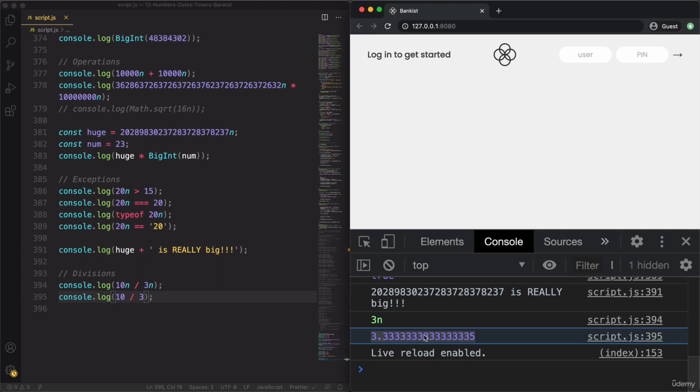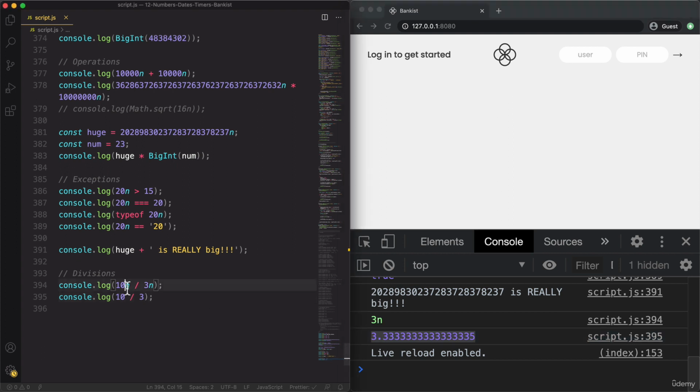But with big ints, it will simply return the closest big int, right? Let's try it with 11 here. And so it simply cuts the decimal part off. Of course, with 12, it would then be 4, right? But with anything else, it will cut off the decimal part.